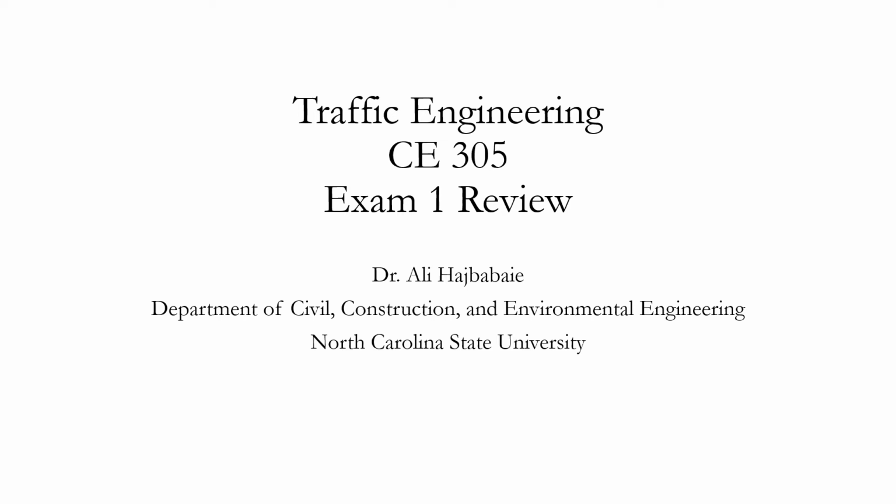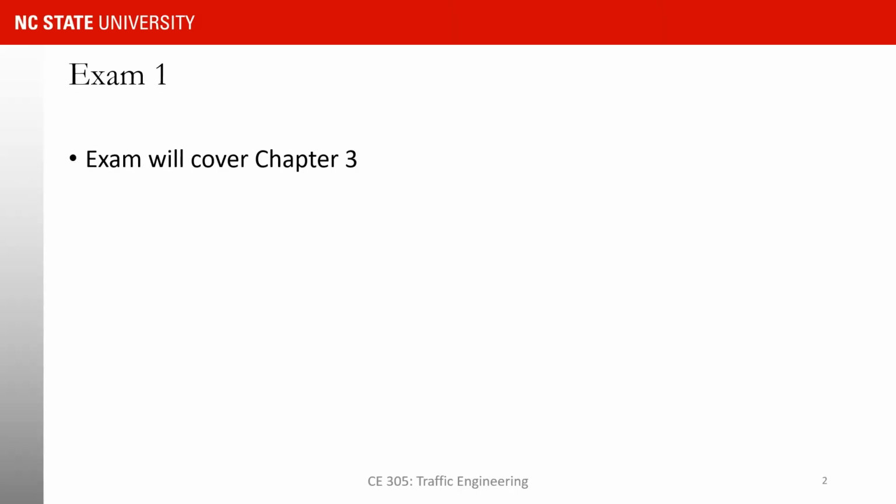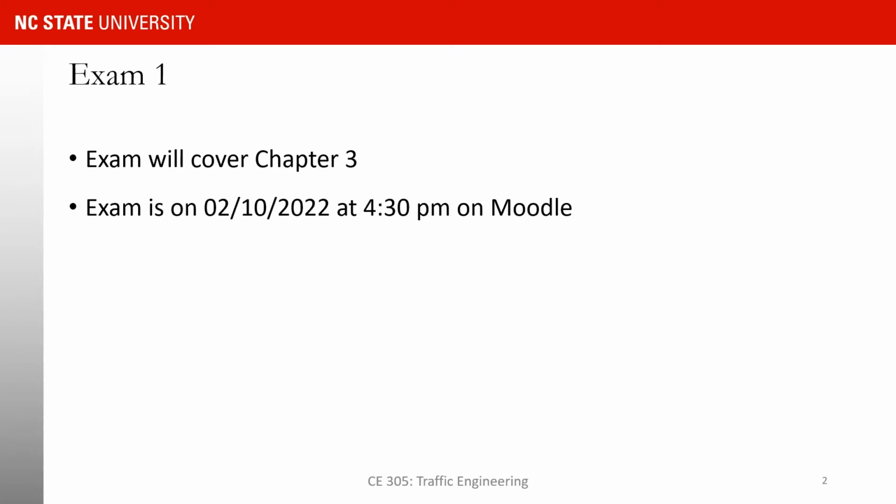Today I will provide a review for your first midterm exam. Your first exam will only cover chapter 3 of your textbook. In this chapter we talked about horizontal and vertical alignment, and pretty much everything that I covered in my notes is going to be on the exam. As you know, the book has more materials, but anything that is not covered in the class will not show up on your exam. You can see the date and time of your exam on this slide.